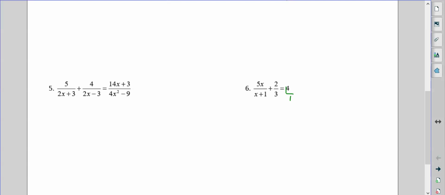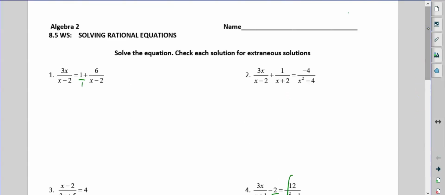Okay. So, still want to identify the LCD. Number one, simple enough. It's just x minus 2. Now, the difference here is we're going to multiply every single thing by x minus 2. So you want to write small. You can put parentheses if you want. You don't have to because we're going to be crossing out anyway, most of them.